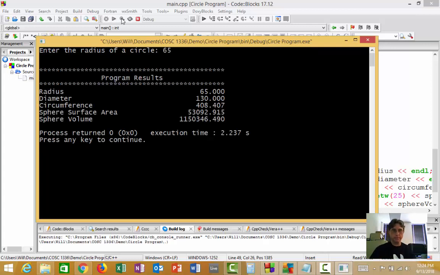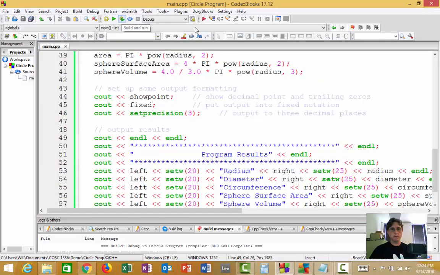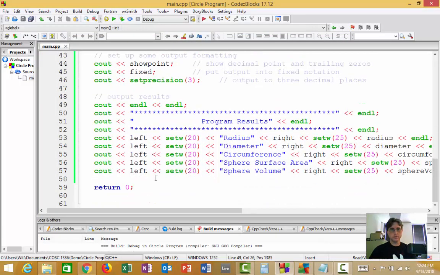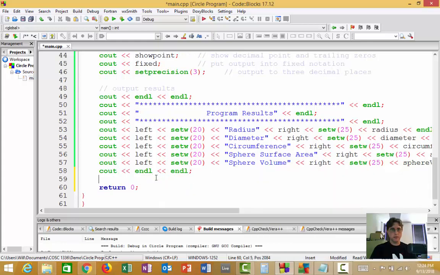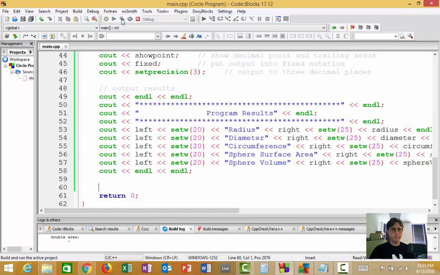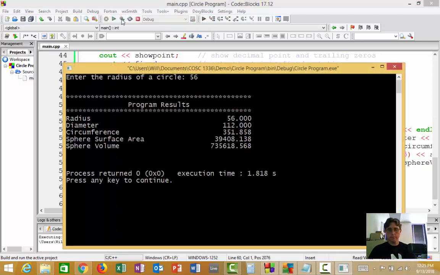Same thing for after it if you want to have a couple of blank lines after. Just throw those down there. So there you go.